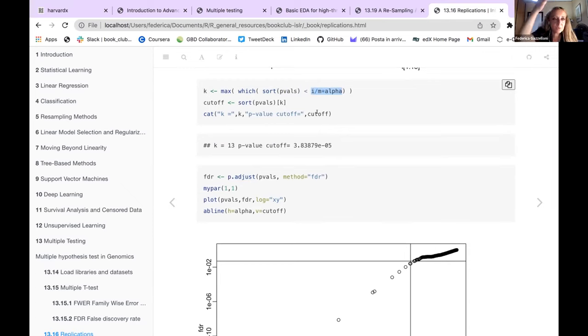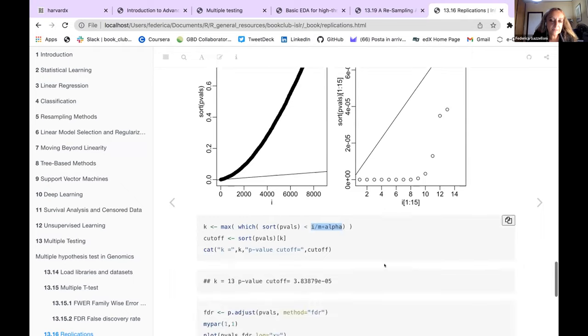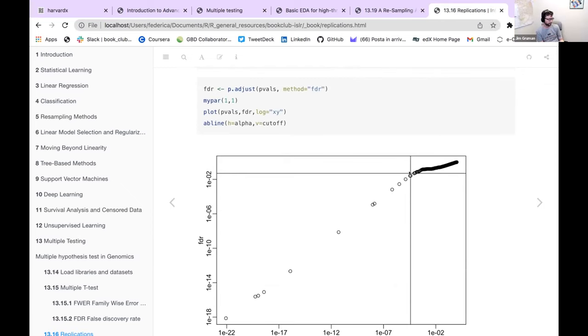Which is the index, because we sorted, so we know that they go from the lowest to the greatest, from the minimum to the maximum. So we can use the index, the I, the P1, P2, P3. We can use the index of the p-value for making the adjustment. It's nice. You need to think about that a bit, but it's so important. And then you have a visualization to see, and in fact, this part here is the part that is not what we want. So they are outliers, basically. So this way, okay.